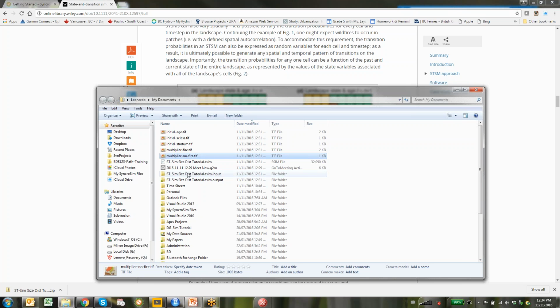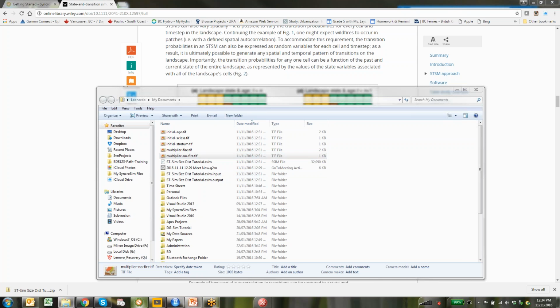I'm now going to start STSim, and I'm doing so with a shortcut on my toolbar, but you can also access it through the Start button. Once STSim is loaded, I'm going to navigate to that STSim library that I just downloaded.